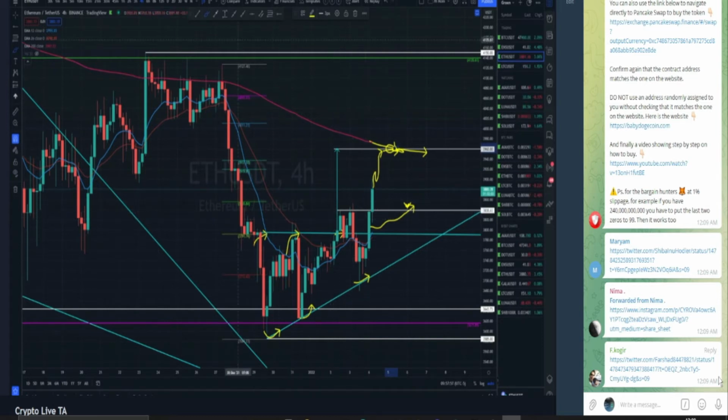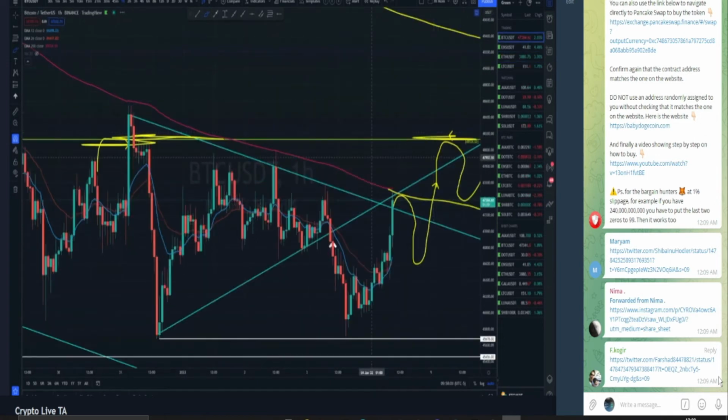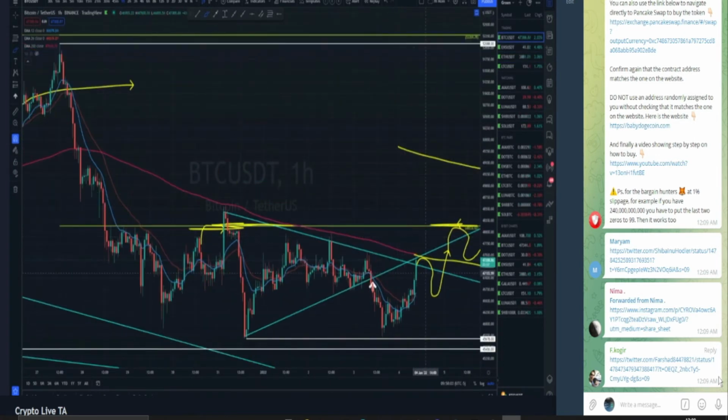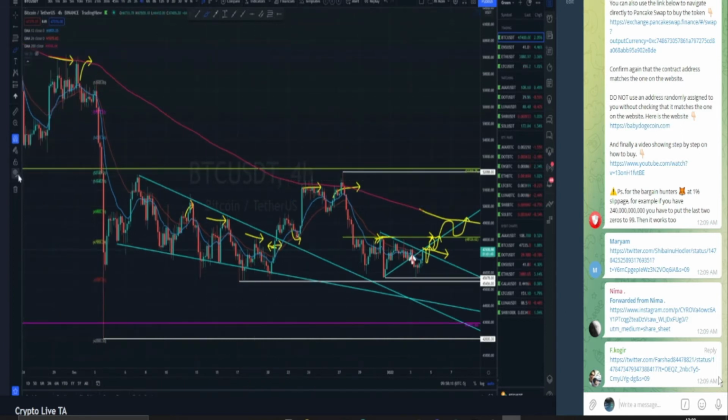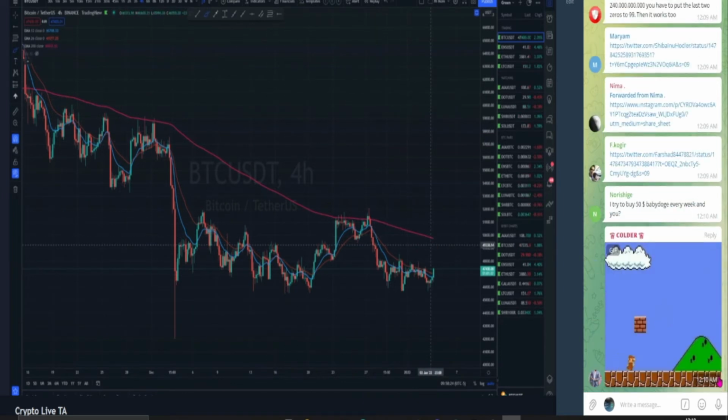On the hourly time frame, we got some hourly bullish signs for both Bitcoin and Ethereum. We know what matters is the pullback. We got to get over the hourly 200 EMA and find support, right? We know this. And on a macro 4-hour scale, we know it's lower highs. As long as price resides below the 4-hour 200 exponential moving average, we are bearish, right? Longing is trading against the trend. As long as price resides below this 4-hour 200, we cannot lose sight of that.